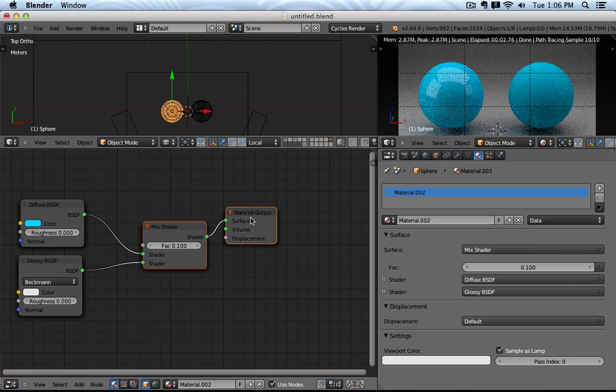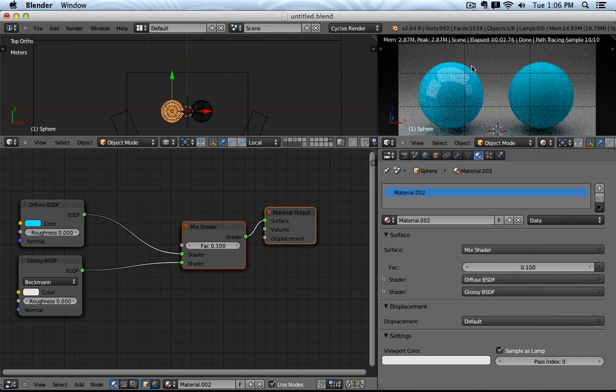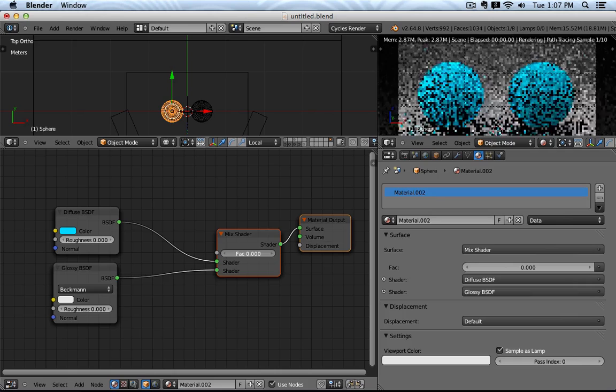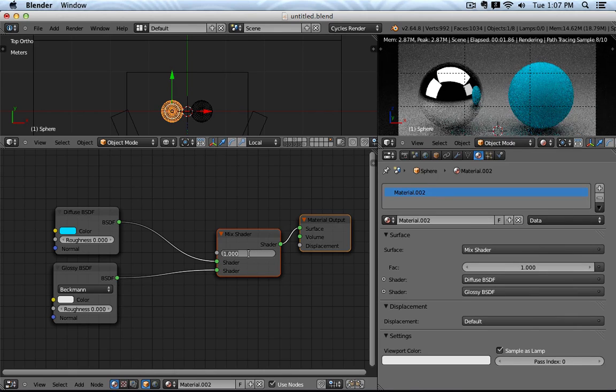But let's say, well, maybe the edges should be nicely reflective and the center part should be maybe less reflective. So we can't really use factor for it because factor affects the whole object.